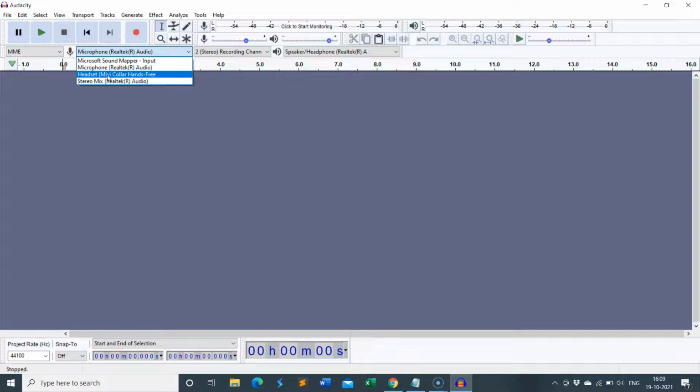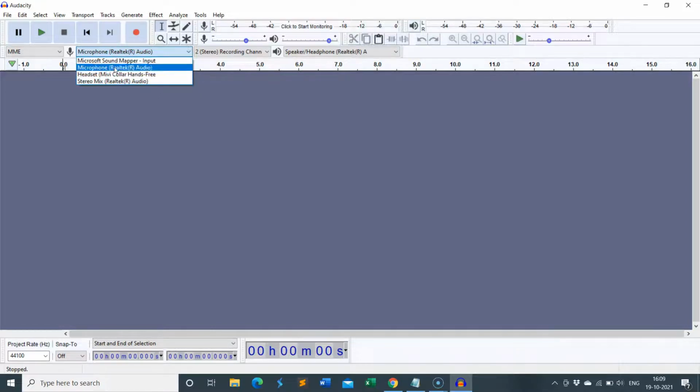And this is something which is going to differ from person to person, because it depends on the kind of external microphone you are using, if you're using any collar mic, or mics that you can clip on, or maybe some other wired mic or wireless mic. So based on the different kinds of external mics you are using with your computer, you are going to get this option. So this varies from person to person.